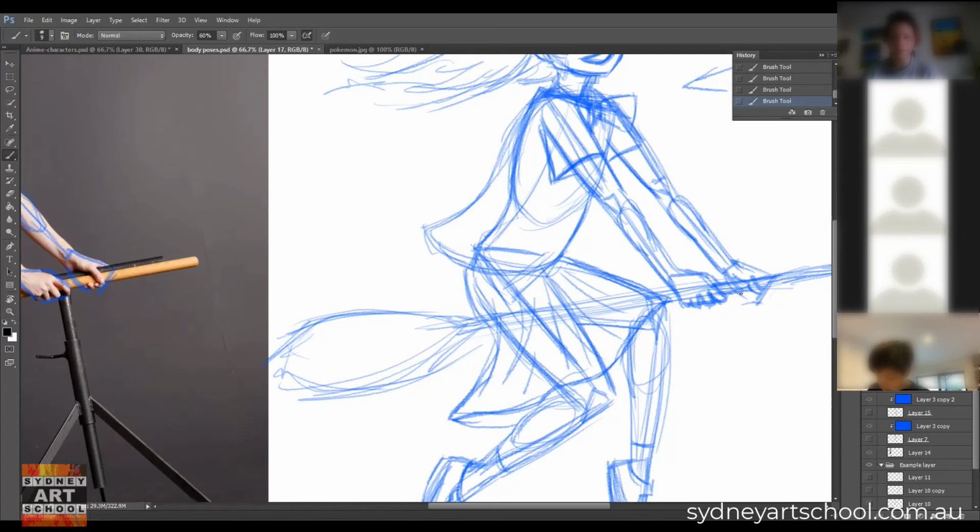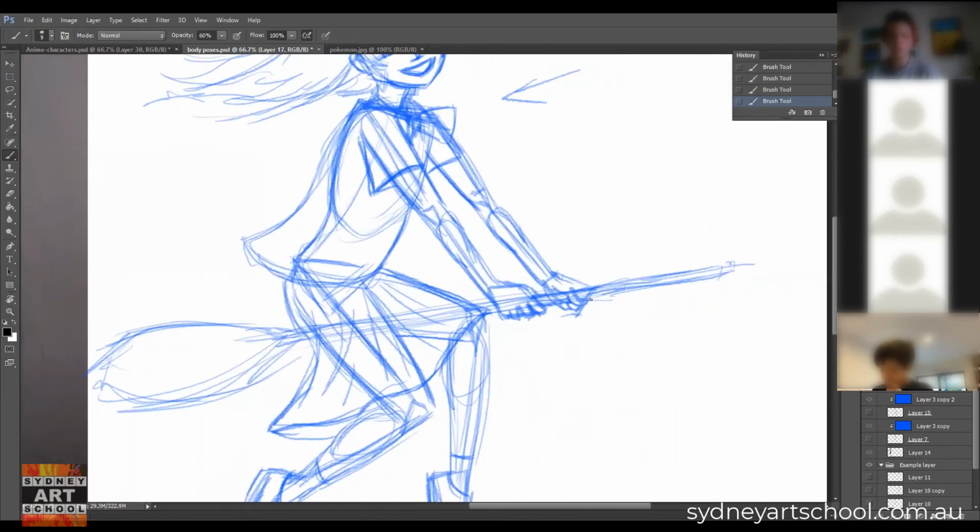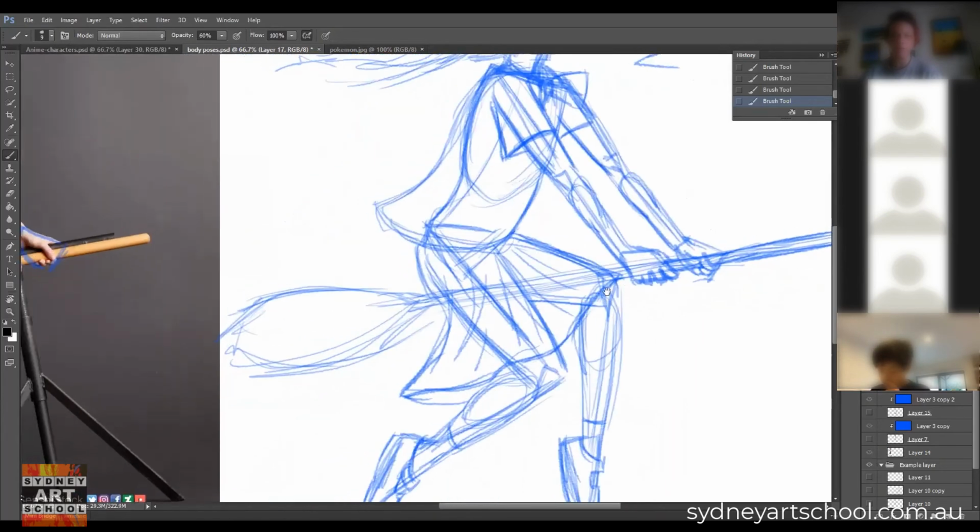And then the other fingers, you can just see: 1, 2, a little bit of one finger there. And then the front of the broom is going to be in front there.